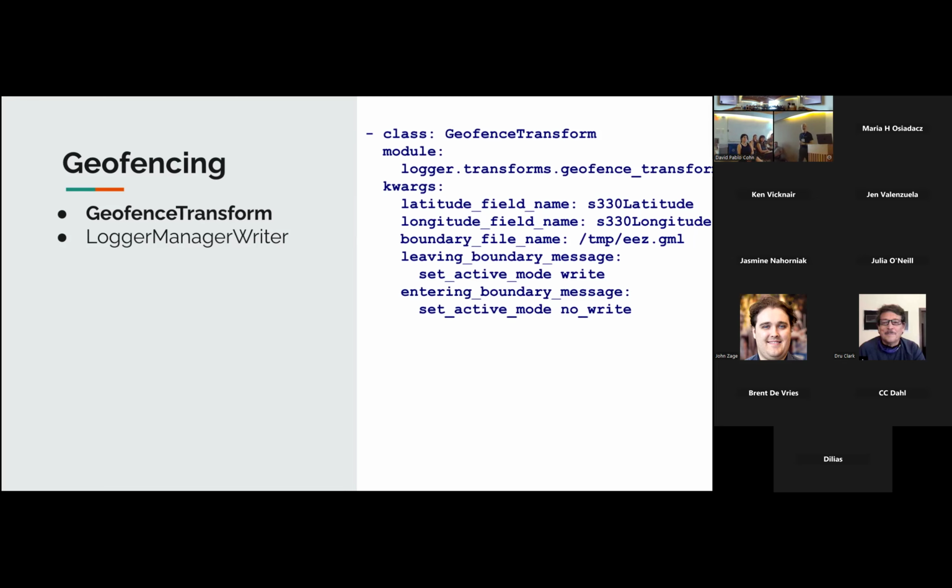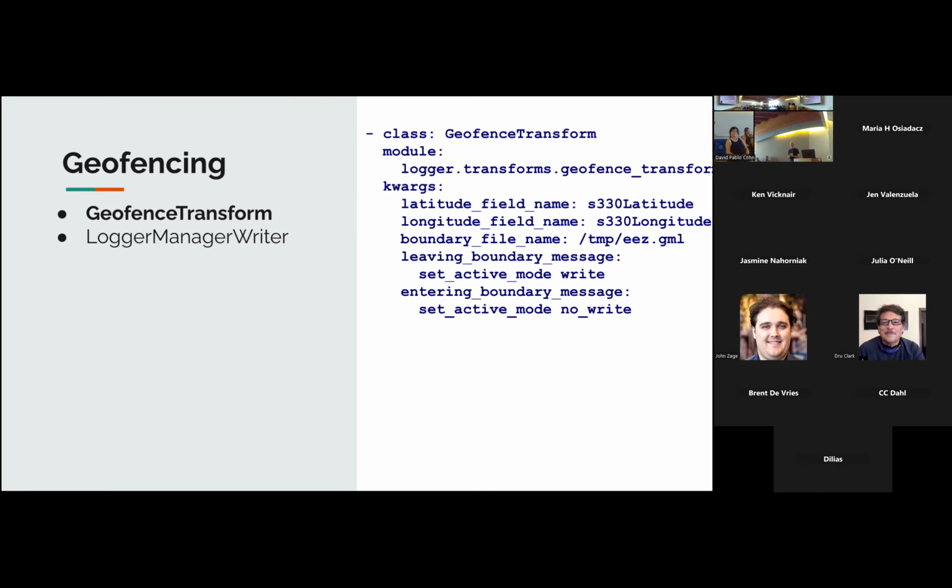Part of the definition is you say, when you're leaving the boundary, output this, which says set active mode write. When entering the boundary, set active mode no write. So we basically told it where to look for the data, what shape to look for, and when you go from inside to outside, output this. When you go from outside to inside, output this. So this will only give us a signal when we flip one way or the other.